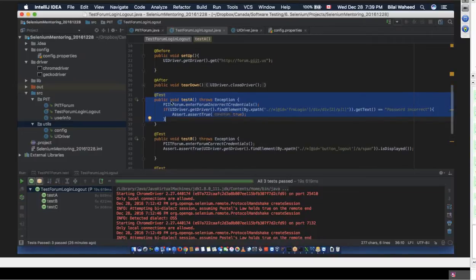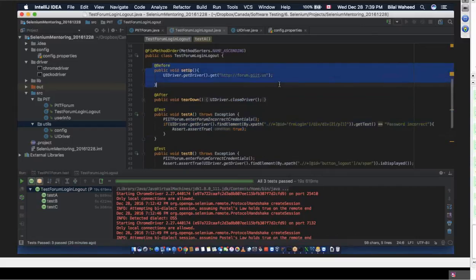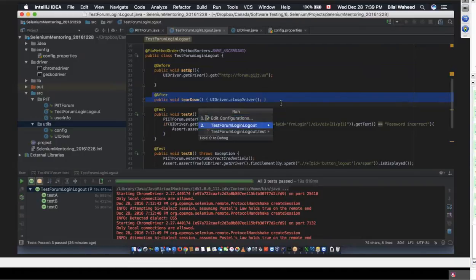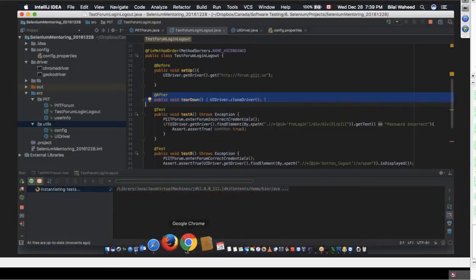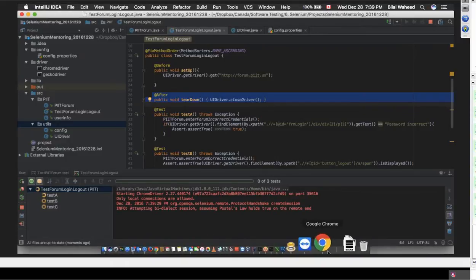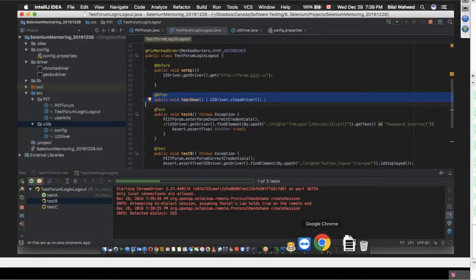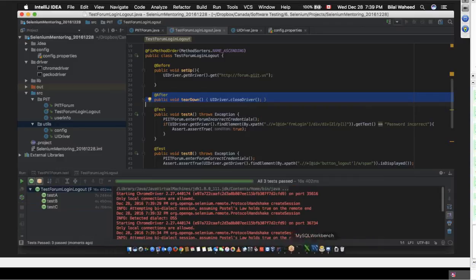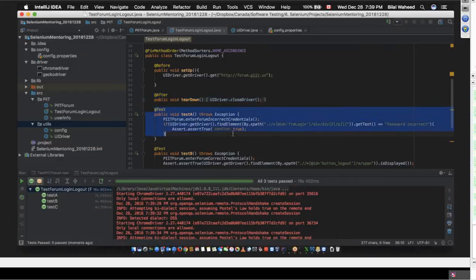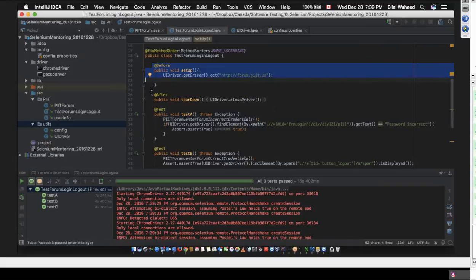Every time each one of these tests runs, this would be executed before and this would be executed after. So I'll quickly show it to you. This instance is already running, so it'll run another instance. You see this one over here. It's running the first test. Now it closed, and it's running again. It's going to close, it's going to run again, and it's going to close again. So basically, every time we run a test, we run this before and this after.